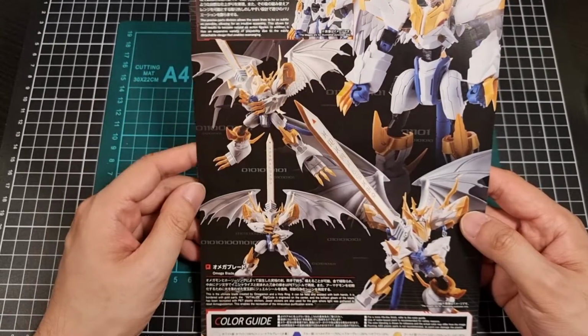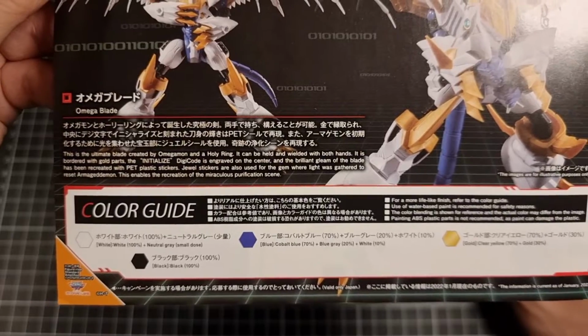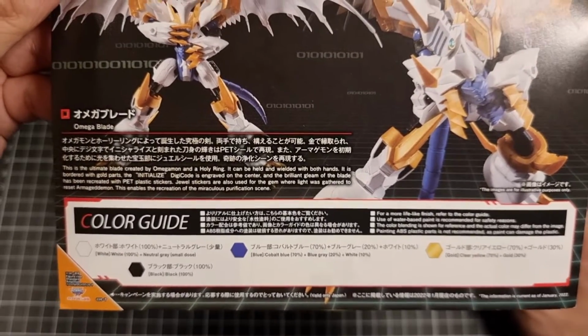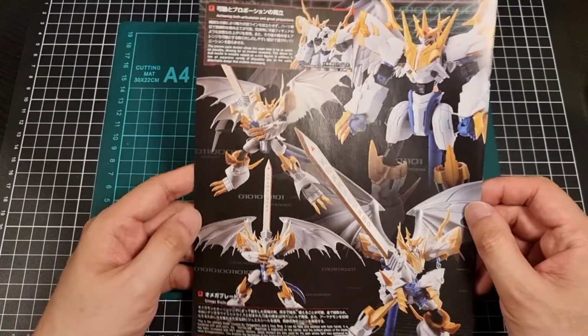So we do have some of those images and a blurb of the Omega Blade. There's also a color guide at the bottom. Basically white, black, blue and gold. Which now confuses me because the wings look silver. Yes, nothing but confusion galore.